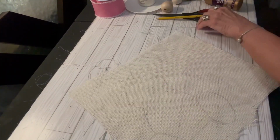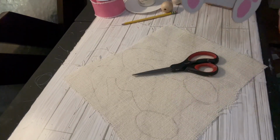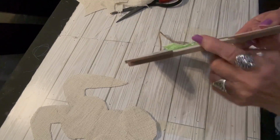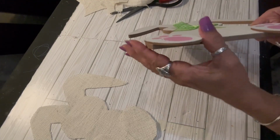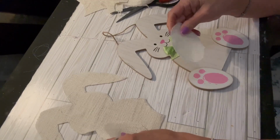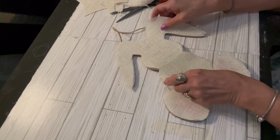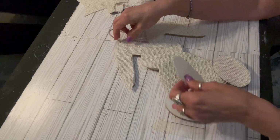What I'm showing you there is I traced around my bunny on that burlap fabric with a pencil, and I'm going to just cut that out with scissors. Now, the feet on this bunny are actually two separate pieces from the main bunny cutout, so I had to cut those out separately, as I'm showing you there. And then I cut out the body of my bunny, and that's a separate piece as well.